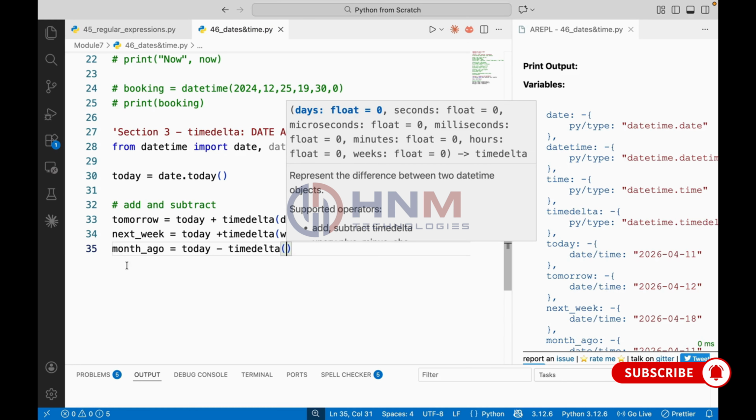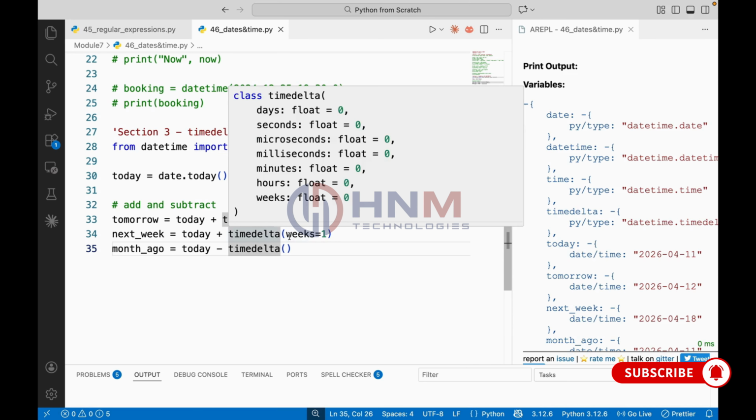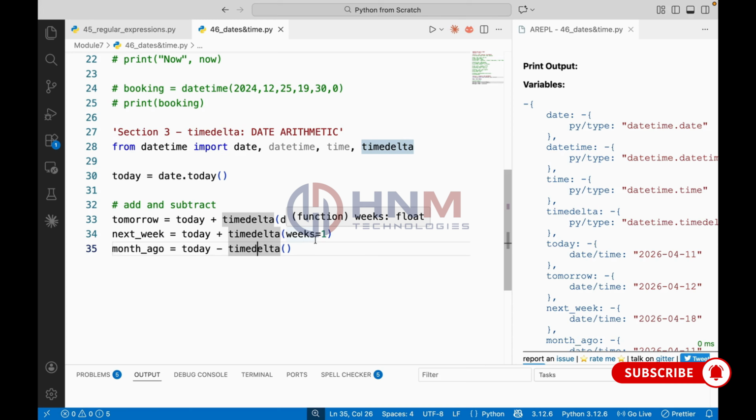To do any math operation we need operands: x is today and y is timedelta, which acts like another piece of data. So 1 week later, from today to next week, is totally 7 days.